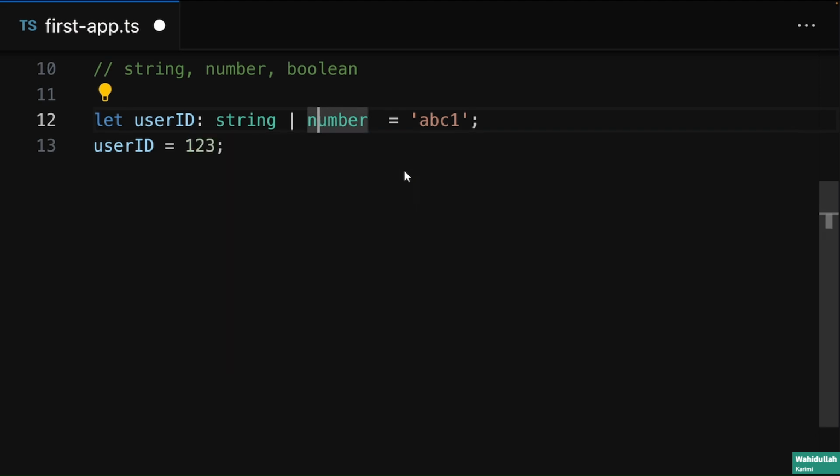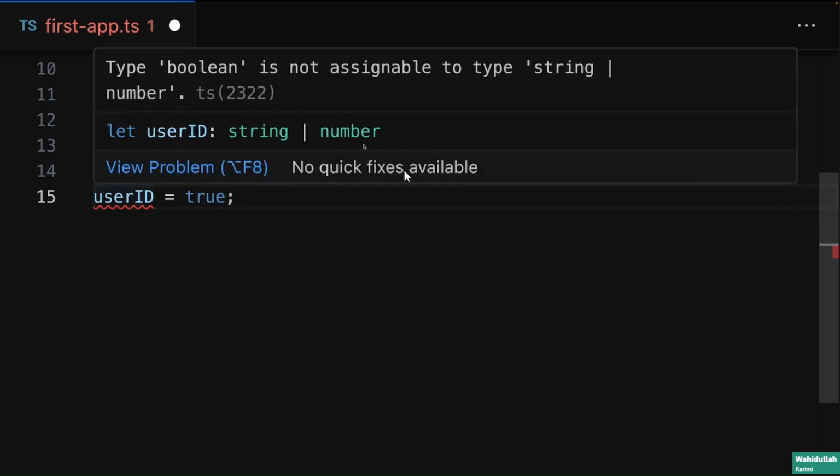You use this pipe symbol like an OR operator here, you could say. And with that, you're telling TypeScript that user ID is either of type string or of type number. And that's why now we're no longer getting an error down here, because we can now store a number in user ID. Now we can't store a Boolean value, for example.